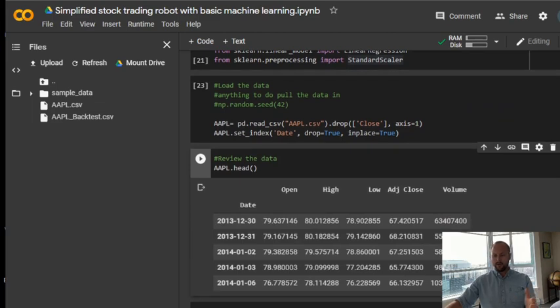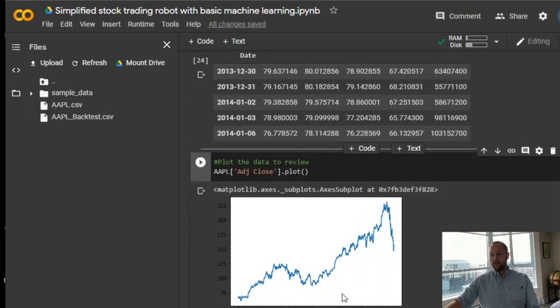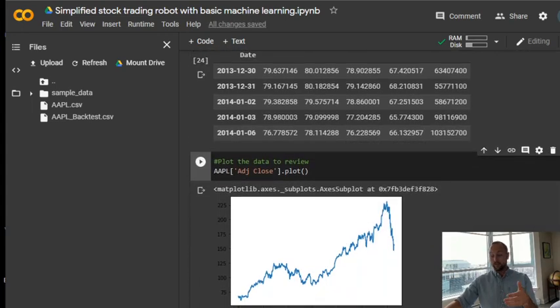What we want to check here is just if there are any abnormalities or missing data that we might need to fill in, or if we were doing multi-feature, we may need to look at how to divide up the scaling. In this particular case, volume is so far different from adjusted close and open values that if you try to scale those together, it would not show up with anything great. So we'll just plot it so we can take a look at the actual data we're using for training.